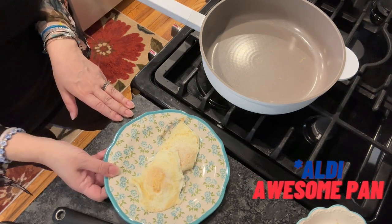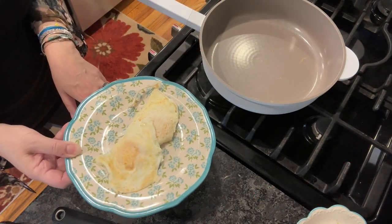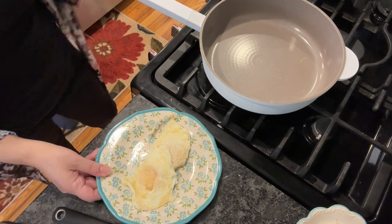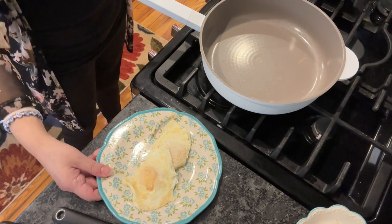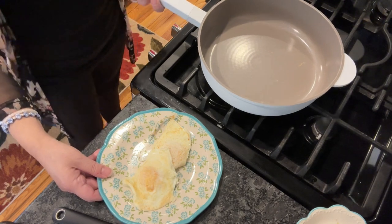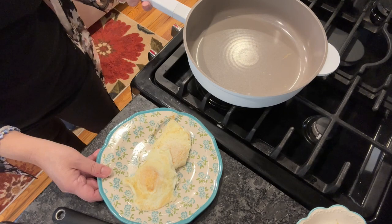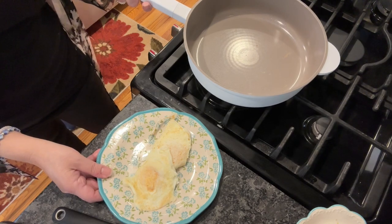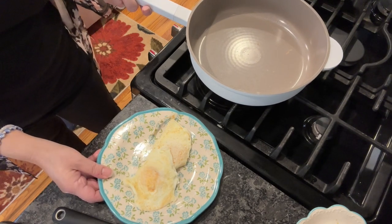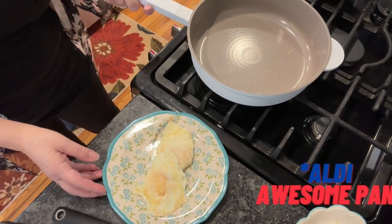They both cooked up beautiful, but for $145 retail, on sale right now for $99 versus $28.99 for a pan that can also go into the oven, I'm going to call the Aldi Amazing Pan the clear winner of the day.